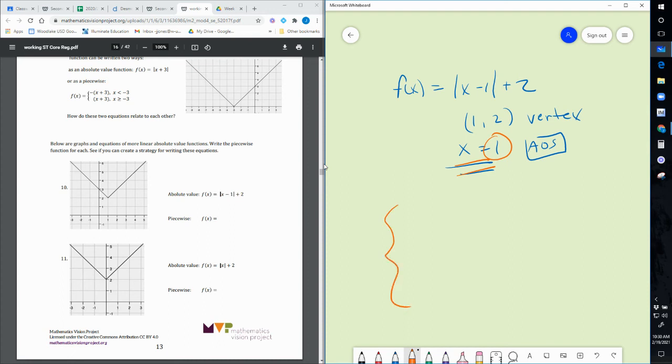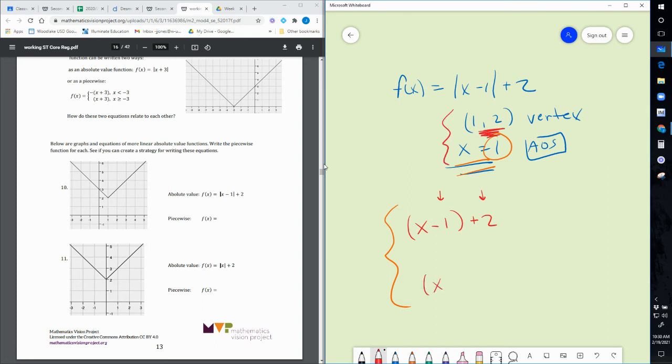So now I'm going to write 2 equations, right? 2 equations for this, and the 2 equations are going to be the exact same thing. It's just going to be like this. First one I'll put in red. x minus 1, we'll put it in parentheses, plus 2. And remember, this is my point in point slope form, 1, 2. Look where it is. So we're literally just using the vertex, and you'll see also our axis of symmetry. These are the 2 pieces of information that we use. So there's my vertex in use.